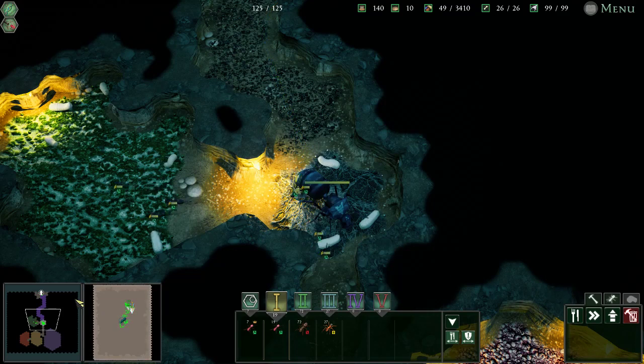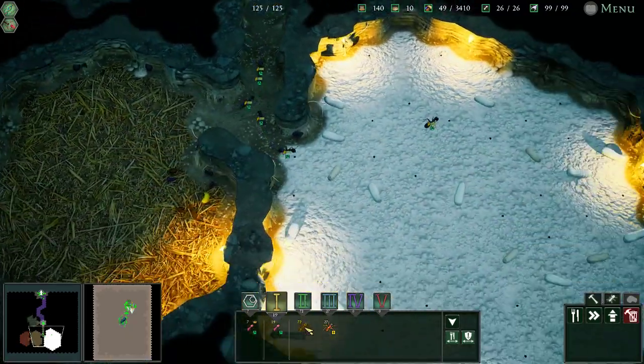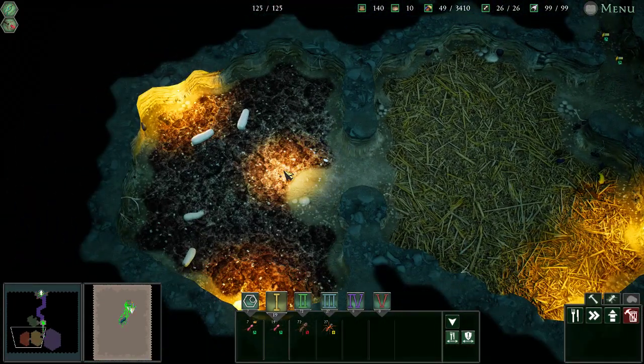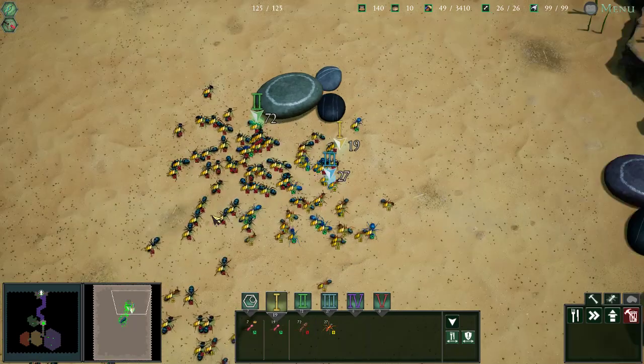This is my formicarium. For those of you that do not know, my computer decided to delete everything. So here's my workers, my 19 workers. I have 72 soldiers and 27 spitters. And they're not all fully upgraded yet because I just haven't got enough food so far. But here's all my ants.